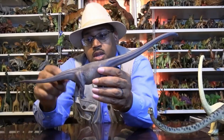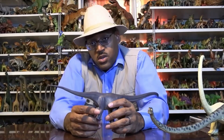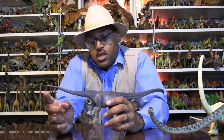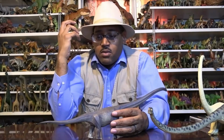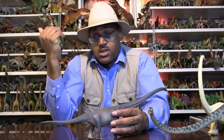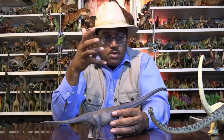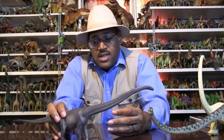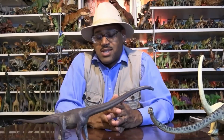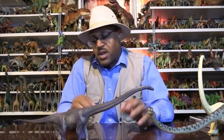Also want to point out the tail size, and now it has this little club here. There's a dinosaur called a Mamenchisaurus found in China, and it had a club on its tail too, which is interesting because we think of the Thyreophora, like the Ankylosaurus, the Stegosaurus, having armor, clubs and plates, and yet Titanosaurs have armor in their skin, and we now know some sauropods have clubs, right? So that idea has changed. I was teaching some kids this, and I mentioned Titanosaurs having armor, and they're like, well, they're Thyreophora. I'm like, well, no, they're still sauropods.